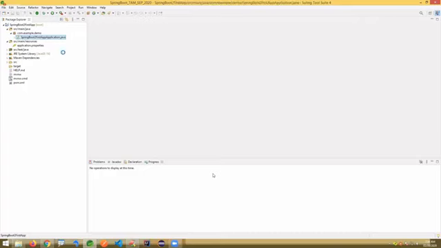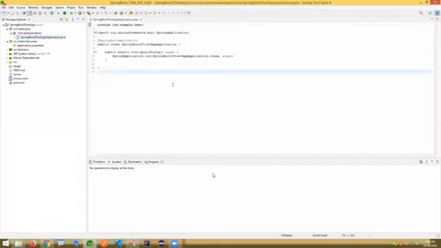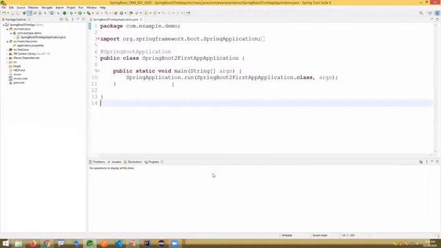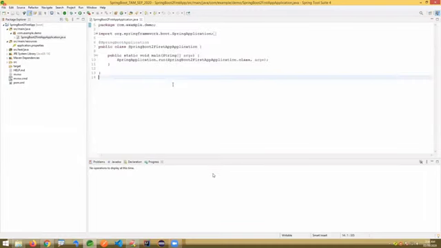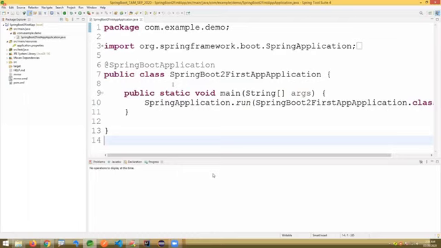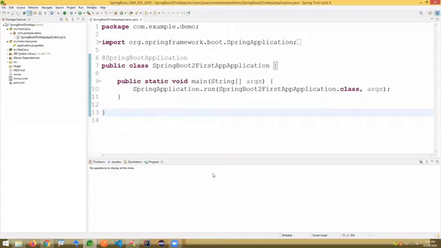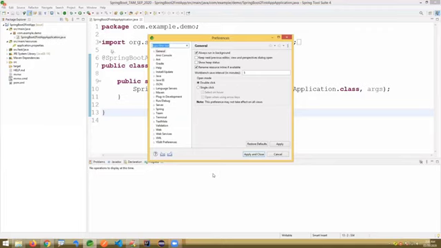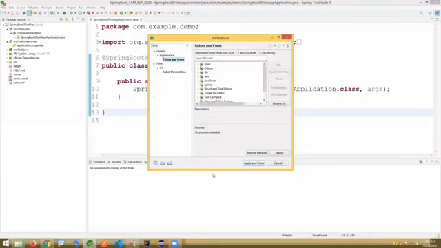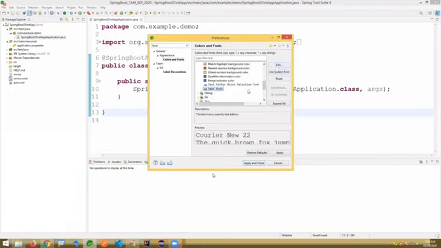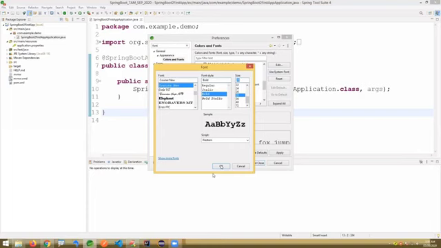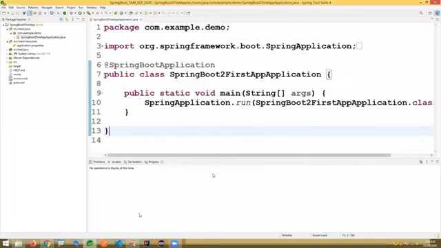How to create the first application. Double click on this. It will show a very small font, so press Control plus and Control minus. Just place the cursor over this and press plus or minus. Or else you can go to Window, Preferences, search with font, Colors and Fonts, expand Basic, Text Font, Edit, choose your size. I'm just giving up to this what I did. It's a setup.